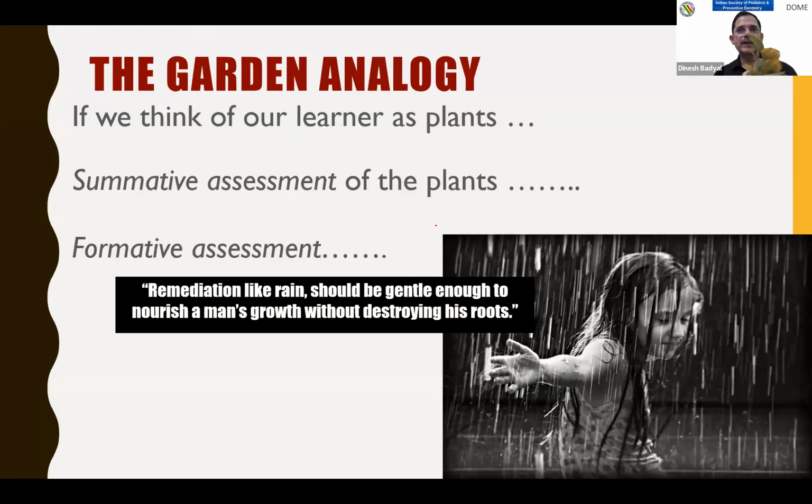So for example, when you look at this plant, assume this is one student. Remember, you are seeing it virtually on your screen. It's like an external examiner taking examinations. And sometimes you have done it in COVID, sitting online exams. But you see the student like this only. But looking at this, what do you think this plant needs? I'm comparing this plant to a student and you are the expert teacher or assessor today. By looking at this, what do you think this plant needs for nourishment? You can keep on typing in the chat.